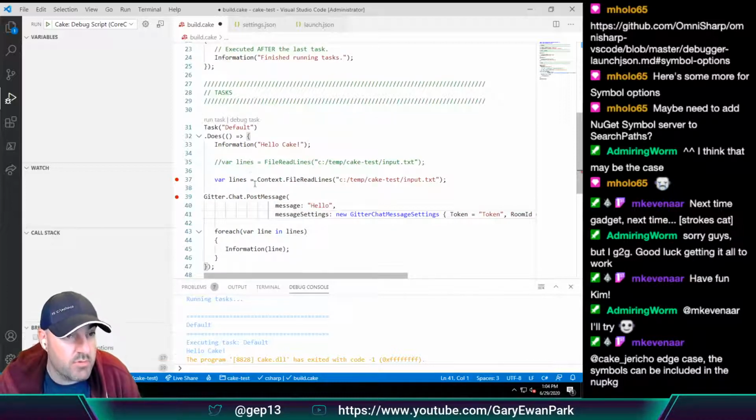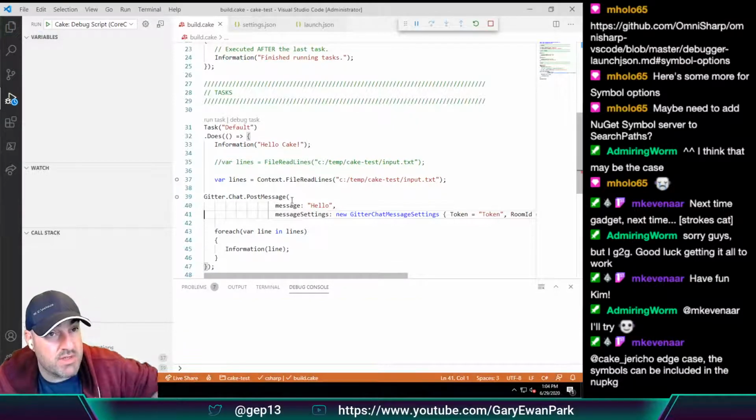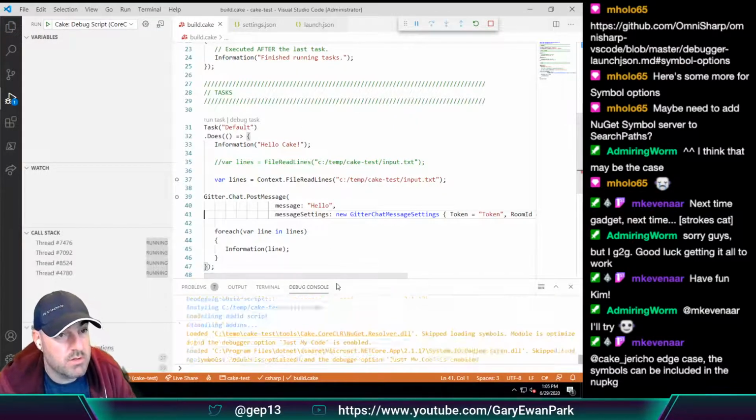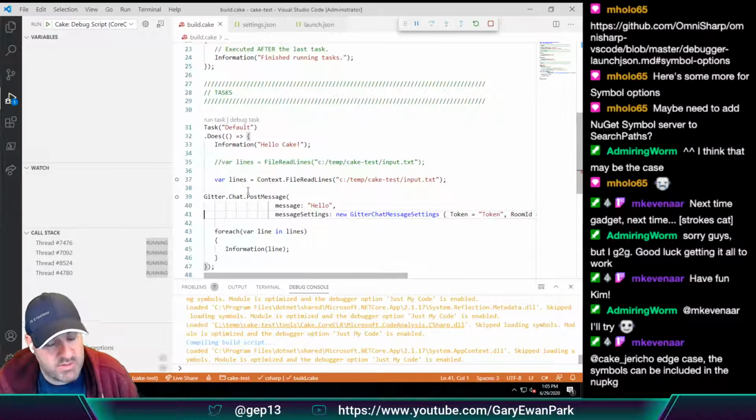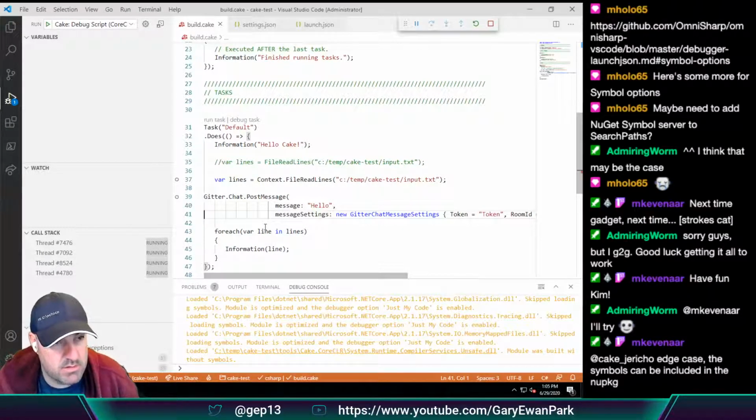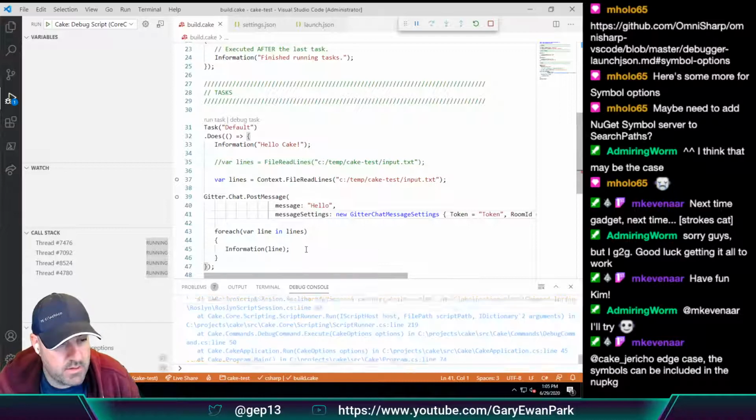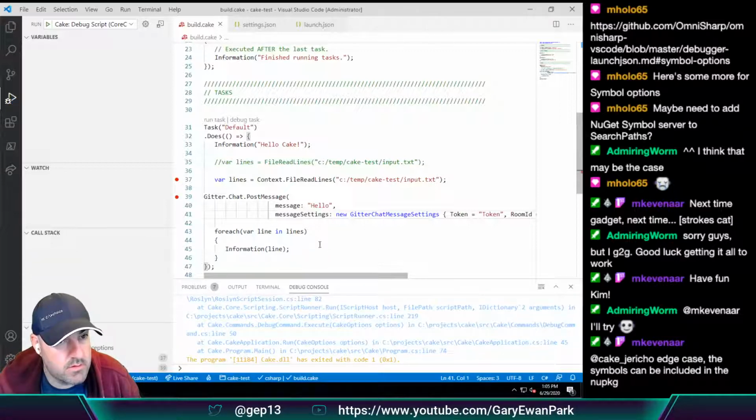So if I set a breakpoint there, with the PDB file already included, can I step into post message then? Why did that not?